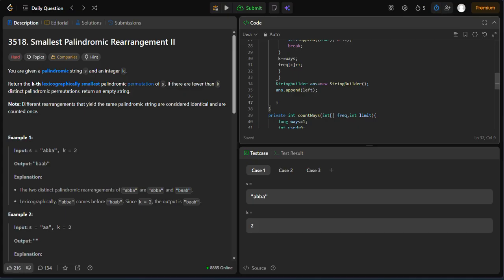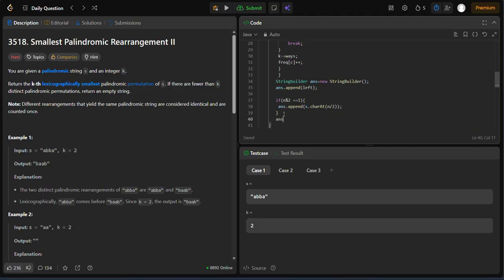Now if n divided by 2, that is the length of the string, is odd, then ans dot append the middle character. Now how to calculate the middle character? That is s dot charAt n by 2. Okay, now this is done. Now we need to append the right half, right?